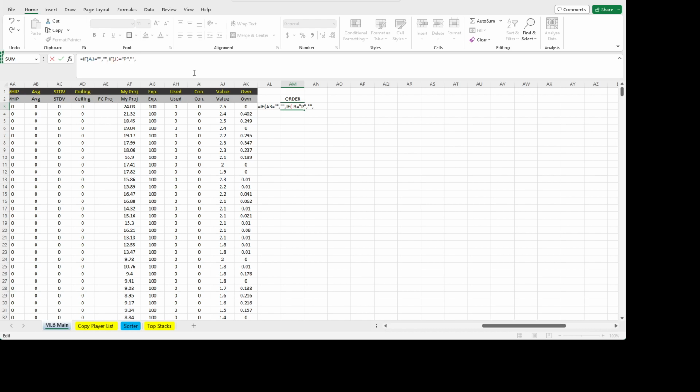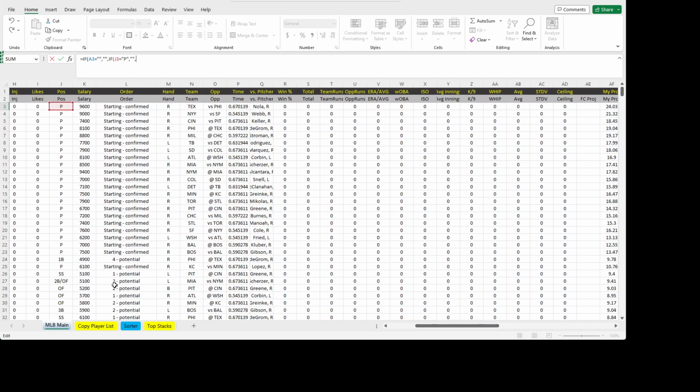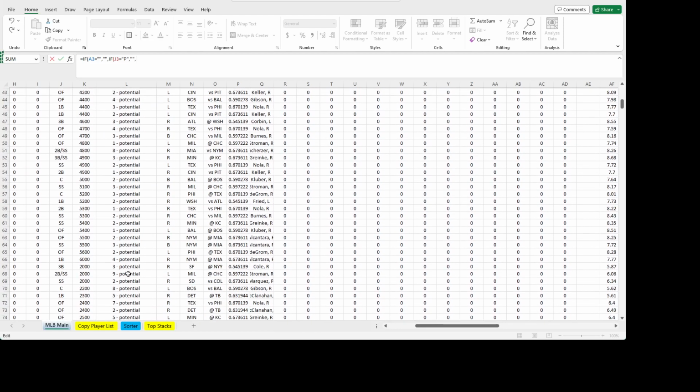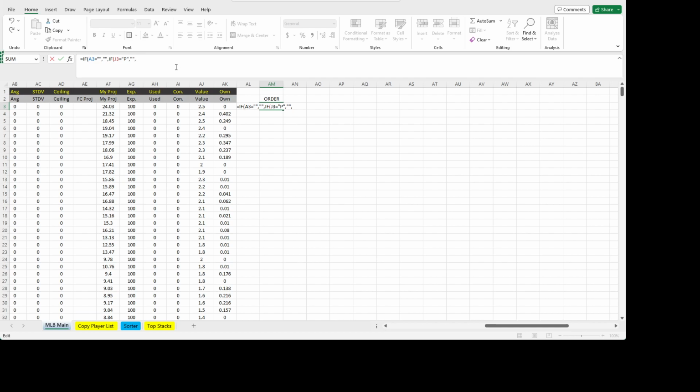Otherwise, we want to parse these numbers out from here. This could not be easier because there are no batters that are going to be more than one digit. 9 is the highest it goes to. If there was a 10 there, then we'd have to do a lot more work. But since it's 9, we know that it's always going to be the leftmost digit of that column, no matter what. So really, we can just pull the left of L3. How many characters? Just one. And then close it all up.